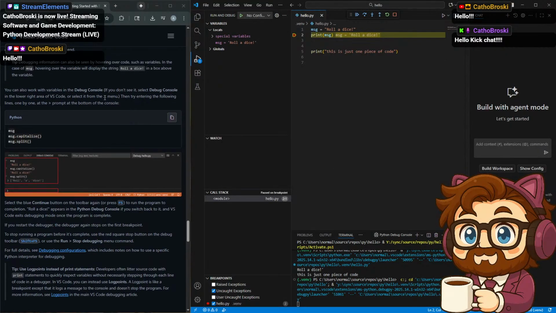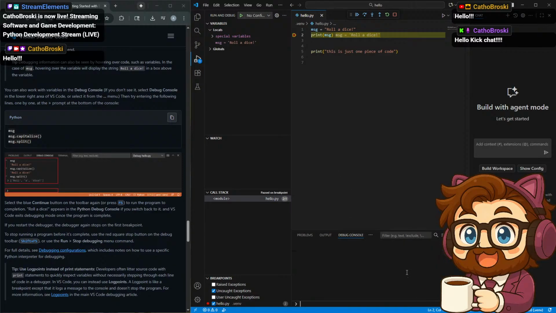So where's the debug console? Okay, here's the debug console. So in the debug console, I could say msg. Boom. Okay, now I get it. I could say msg.capitalize. Whoops. Roll a dice. What did it do?